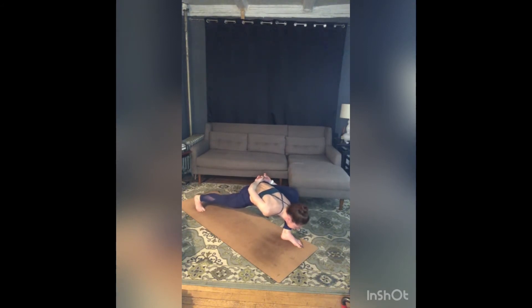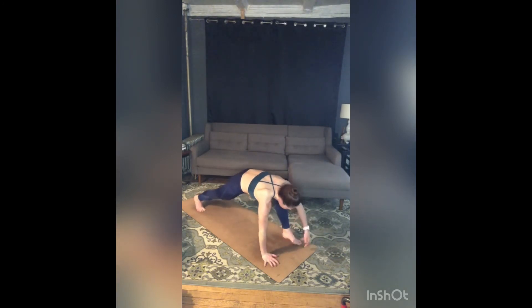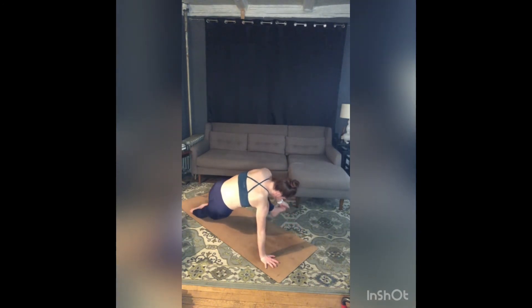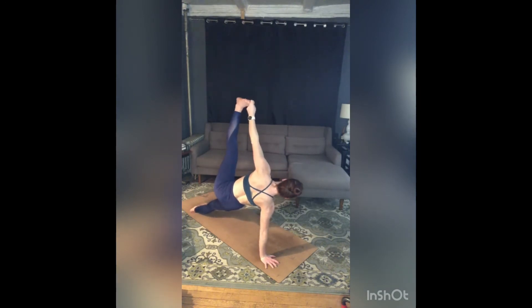Exhale. Inhale, exhale. Take one more breath in. Exhale, both hands to the inside of your left foot. Spread those right fingers, push into your right hand, grab that left big toe in yogic toe lock. Spin to the outer edges of both feet. As you push into that right hand a little more, maybe hover your left heel, maybe extend that left leg up, or feel free to move into any version of Vasisthasana. Inhale.